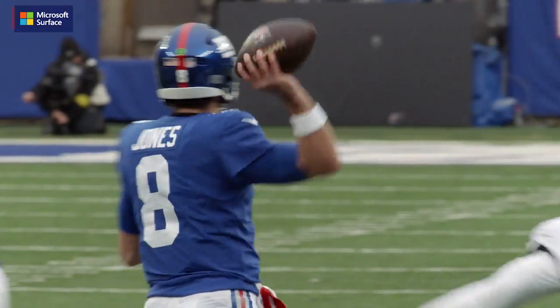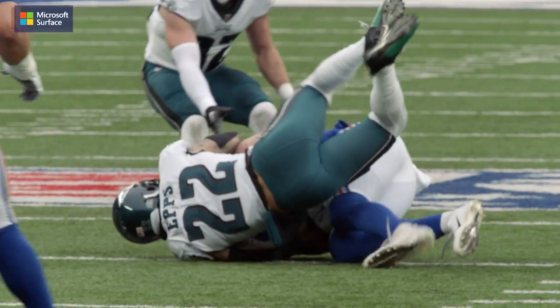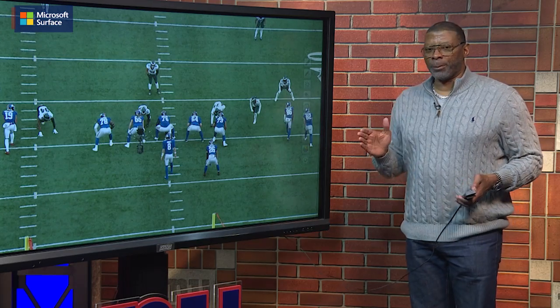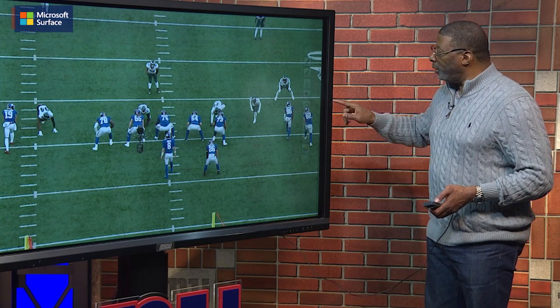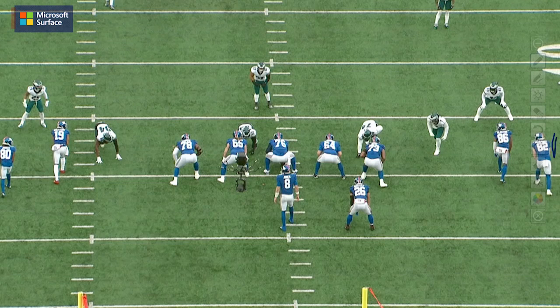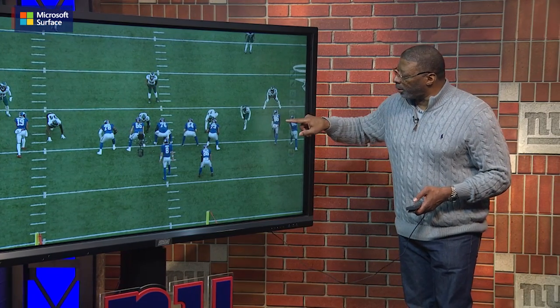Bob, the first thing you got to acknowledge in what this tight end group does, and especially Bellinger, it gives them the opportunity to use his athleticism. So number one, to be the outside receiver in a slot formation tells you they have a lot of confidence in his ability to run routes and get where he needs to be. So we're going to take a look here.